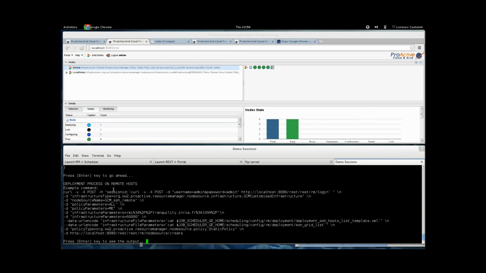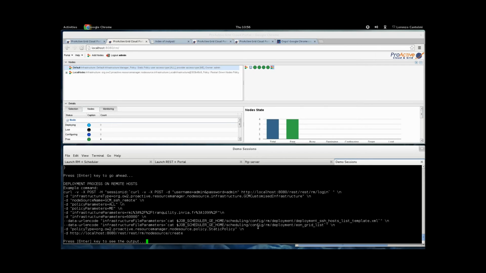Finally, about the resource manager, we want to show you the deployment concept, the deployment process. That means as a user, let's say an administrator, I want to deploy some nodes on request by furnishing all the details. Here I furnish a GCM infrastructure that is an infrastructure specific to distributed programming with Fractal components. Just an example.